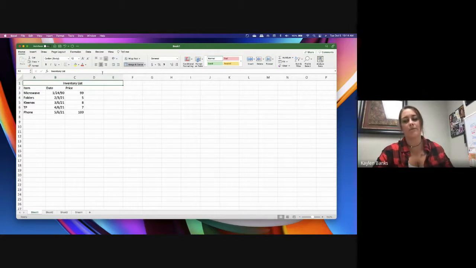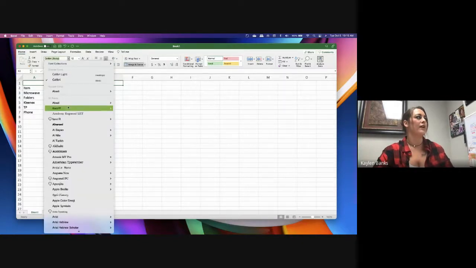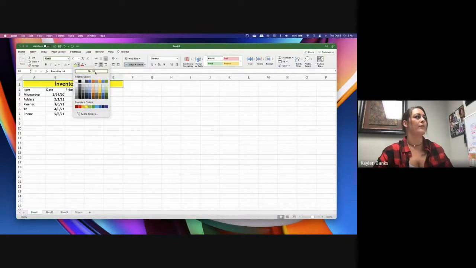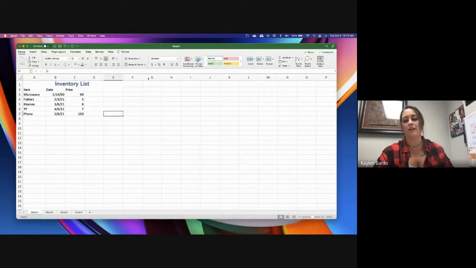You also have all the same features of Word. So again, you can select different text options that you want. You can change that up. We can do bigger fonts. You can also highlight or maybe do a no fill. You can change the color of your words, anything like that to spruce it up. We can also bold, italicize, and underline, anything like that that you want. And then you can also change where your text is in that specific cell, much like Word on a page. You can center it, move it to the left, the right, whatever you would like.